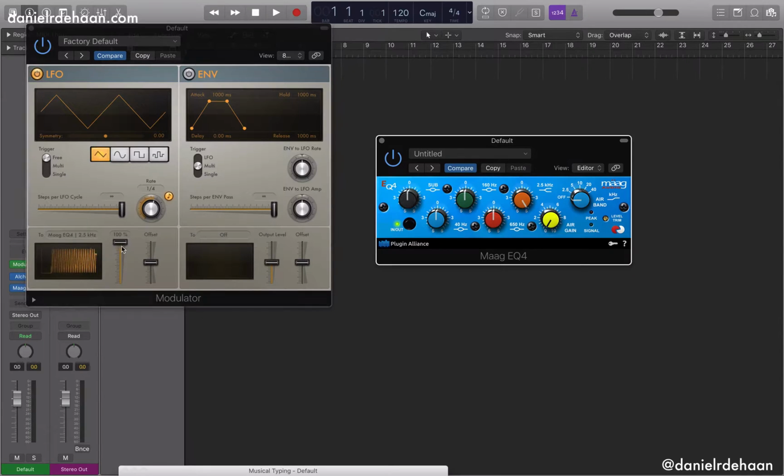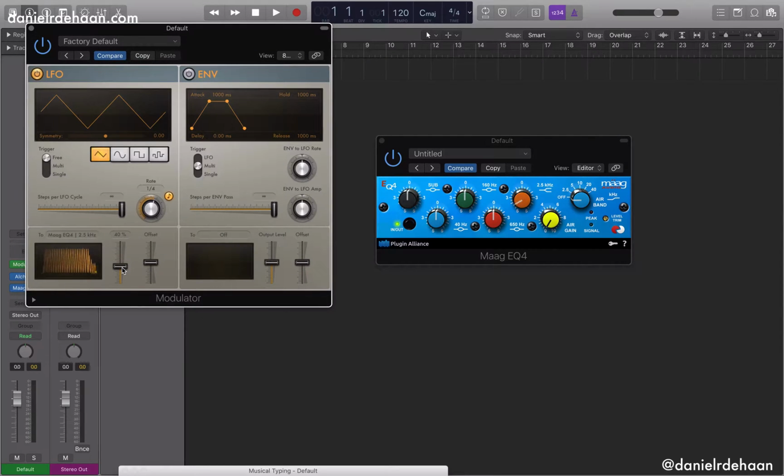So now I could adjust this, I could say let's bring down the output level so that it's just moving a small portion, then bring up the offset a little bit so I can kind of wiggle it around center there. Now when I play some notes, I've now got that plugin moving. So to get this type of thing happening before, I would have had to use automations and drawn out all these automations over many, many, many measures just to get that parameter go up and down. And now I can just use the modulator.